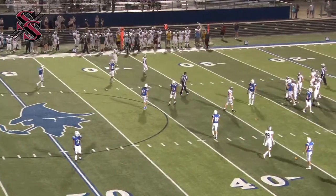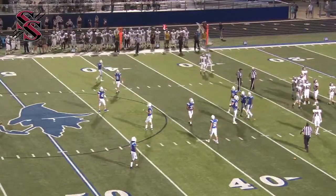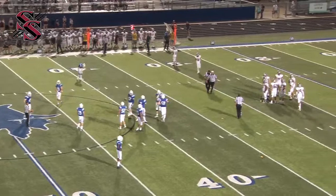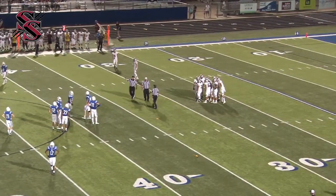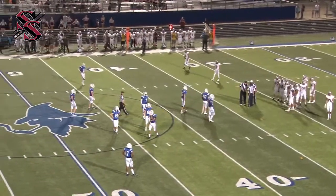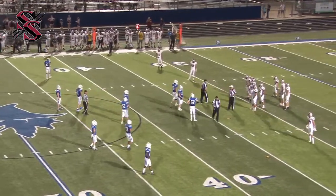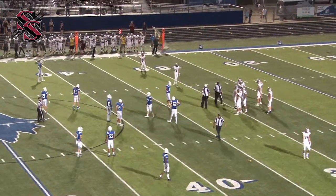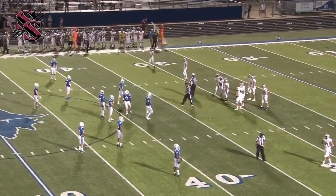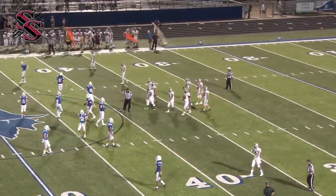This time, there's 2 flags that come in. That was very clear. I'll tell you, they're having fits with Brendan Lashley. He's a matchup nightmare for defenses. Graham, that's the 2nd time tonight that the Panthers have gotten that. We saw a lot of him during 7-on-7 this summer, and just the kind of success he was having. He's just a good football player, man. They'll call that a defensive hold. That'll be a 10-yard penalty. 1st down for Siloam Springs at the 40.